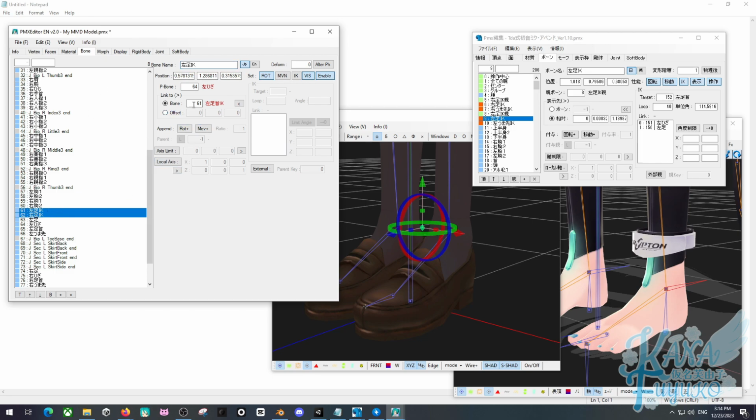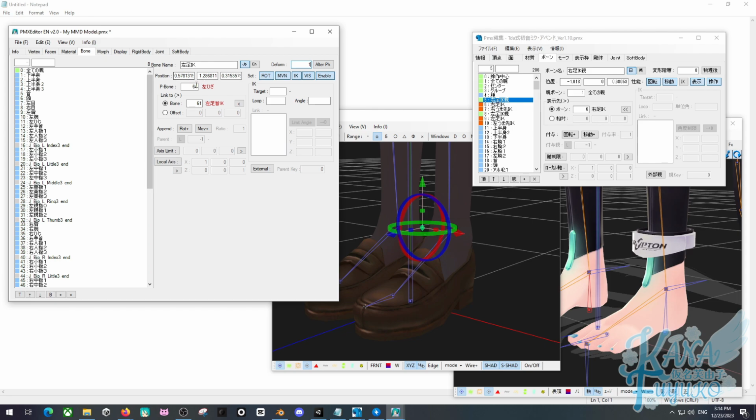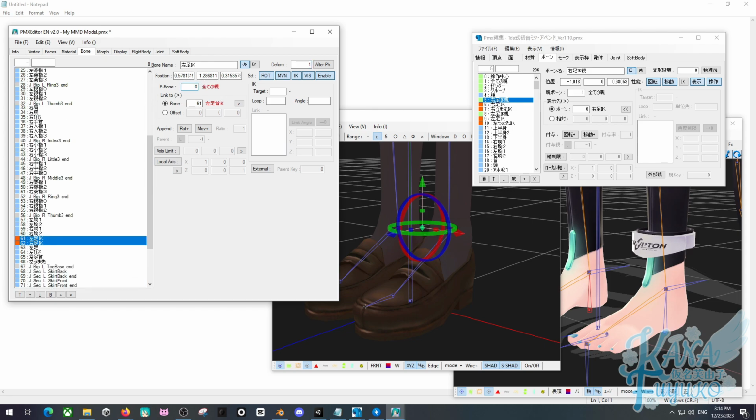What we're going to do now is set it as the IK here and movement. So it needs to have all of these enabled. Then we're going to make sure that the deform value is set to 1. And then the parenting, right now, is going to be a little messy because we do need this extra bone here, but right now we don't have that extra bone. I think it could be generated with the semi-bone plugin, which I'll show you later. For the time being, we're just going to set it as 0, which is the mother bone.